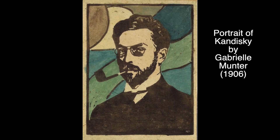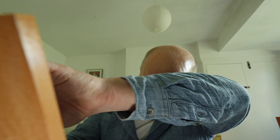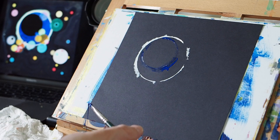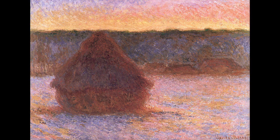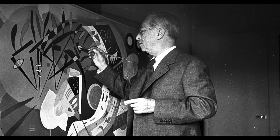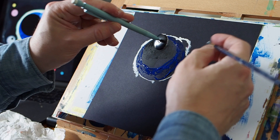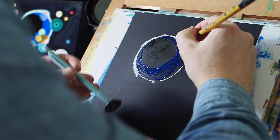Vasily Kandinsky - one of possibly the faces of abstract art. He trained as an economist. Oh no, milk cup's collapsed! Do you remember we talked about Monet way back in the day and his haystacks? Kandinsky saw them and it was so influential - it was one of the things that made him go into abstract art. That and a concert by Wagner, because our friend Vasily had synesthesia.